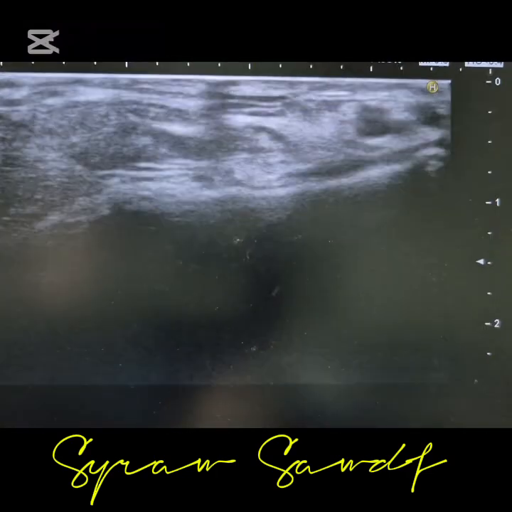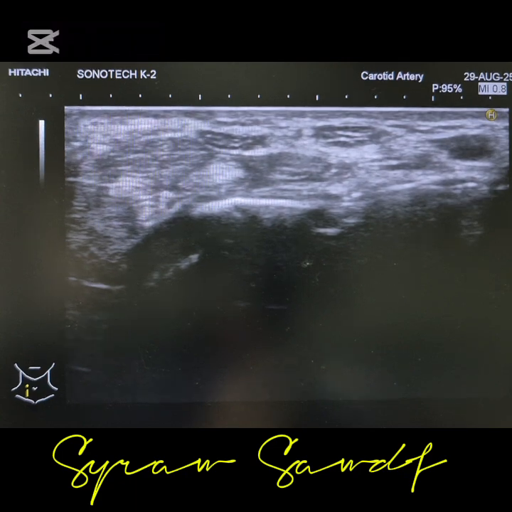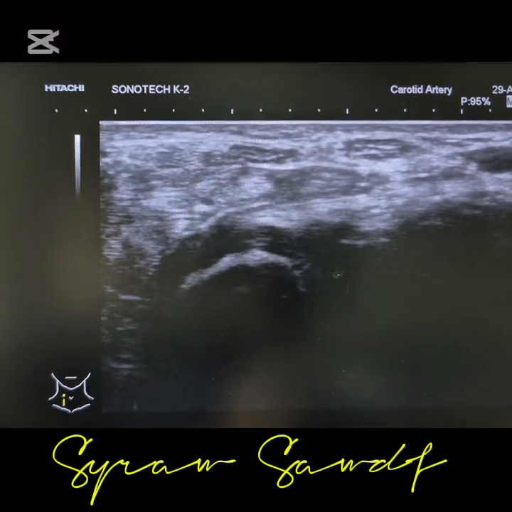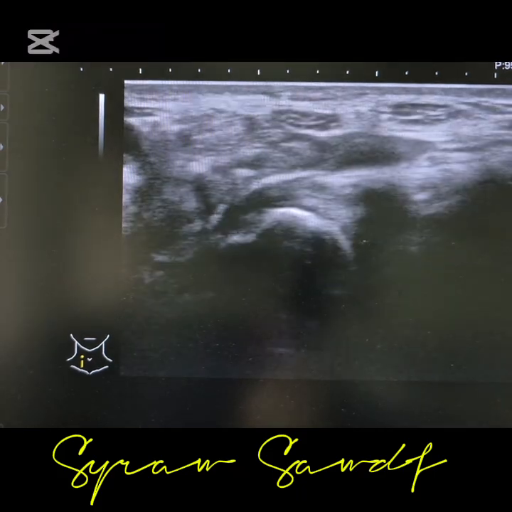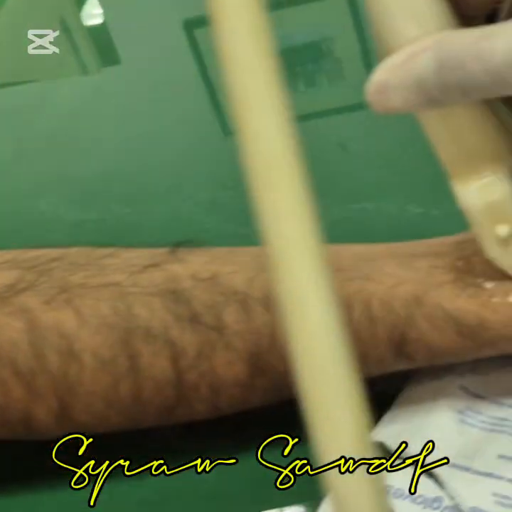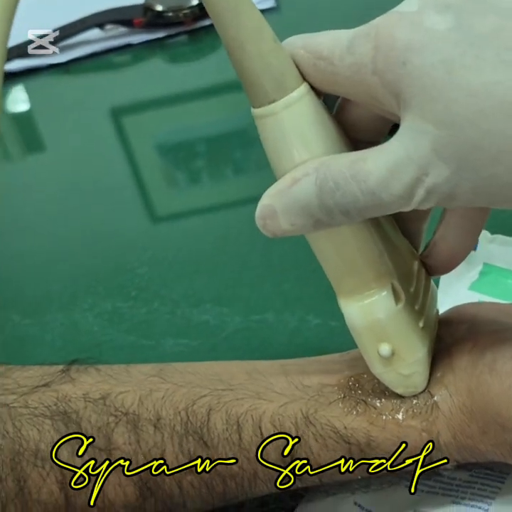Let me show you. Now let's say we are looking for the median nerve, and you can see the median nerve is here on the top. Now you have to differentiate it from the other structures so you can tilt the probe. Now let me show you again what I am doing. I am tilting my probe. I am not moving my probe from its original place.